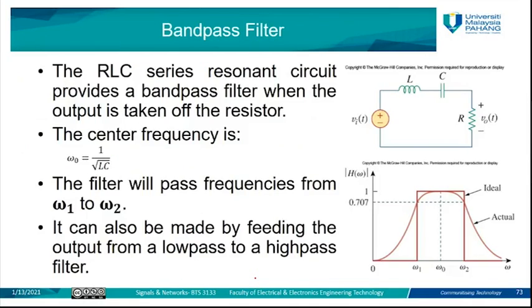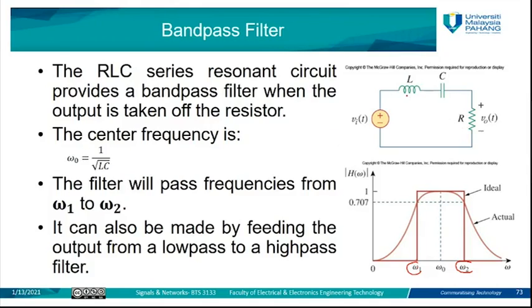For the band pass filter, which we said has two frequencies, FC1 and FC2, or omega 1 and omega 2, which define the band of these frequencies. That means the signal between omega 1 and omega 2 will be allowed to pass through the filter, while signal less than omega 1 or greater than omega 2 will be removed, excluded or attenuated so it is not taken from the output of the filter.